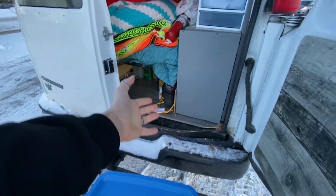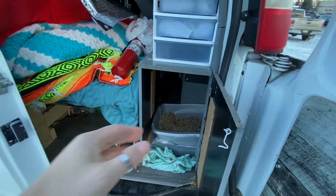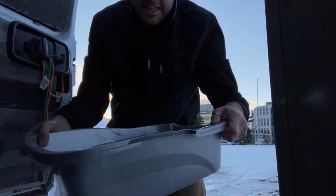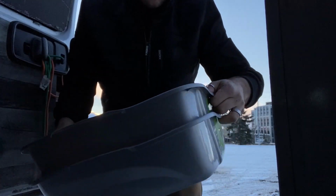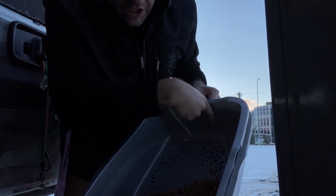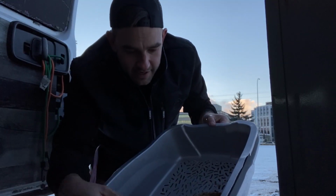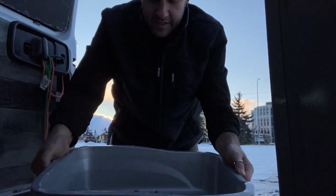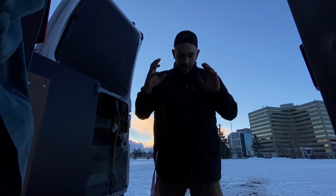If you've never seen this before, this is where their litter box is. Oh, perfect, it needs to be cleaned. So let's go through this whole process right now. When I need to change their litter, I made this compartment big enough that I can fit this plastic litter pan in by just squeezing it. It's just two litter pans that were exactly the same. I don't know if you can see in here. Yeah, see all these holes? I just drilled those and then dragged the drill bit to make them a little larger. Because what happens with the wood pellets, when the cats pee on them, they turn to sawdust. So then I just grab these and separate them a little bit. Now all the wood pellets that had turned to sawdust are in the bottom pan, and I can just toss that.